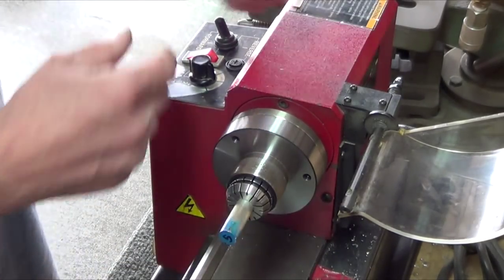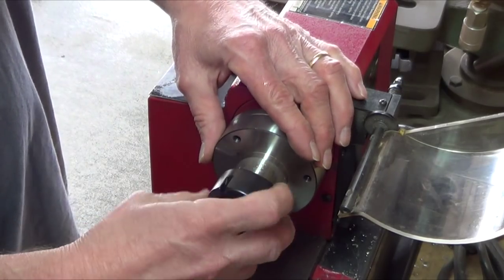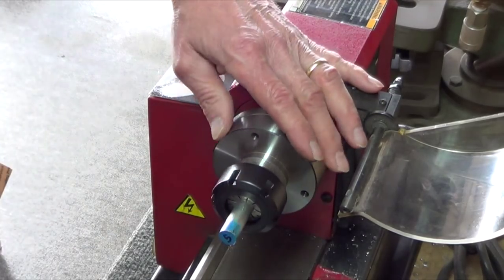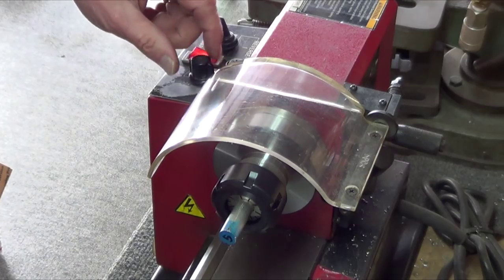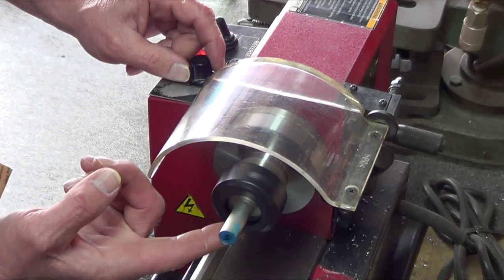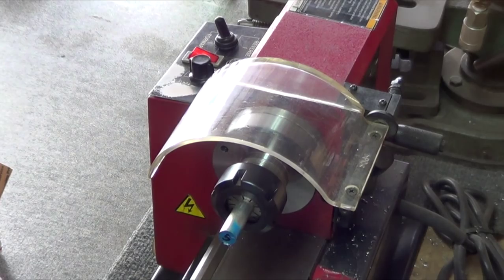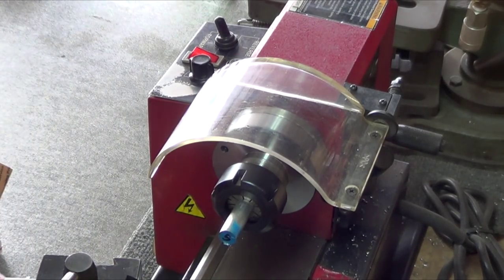I don't know. All right, stick it in there now. Goes all the way through to the other end. You can tell I'm anxious here. Wow, you can hand tighten that thing. I need a wrench. All right, is it straight? It looks like it. Get a dial indicator? I don't need a dial indicator. I can tell by just putting a tool in there to see how it cuts.